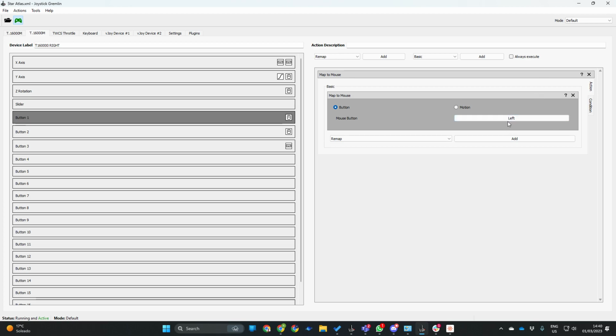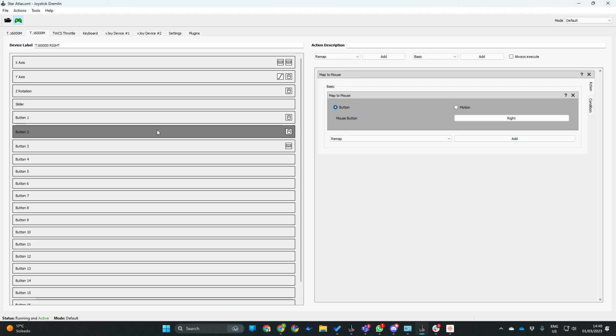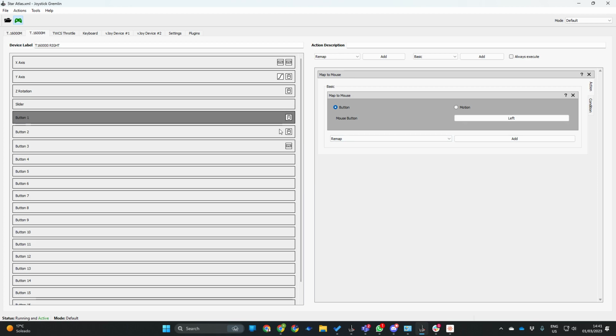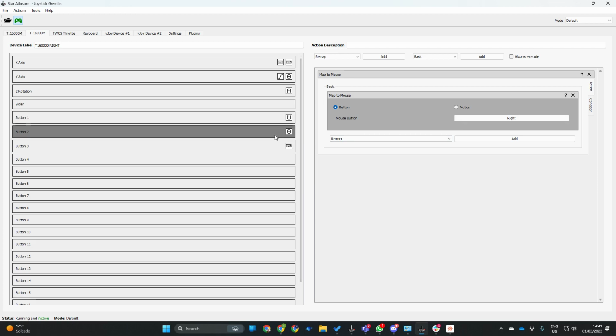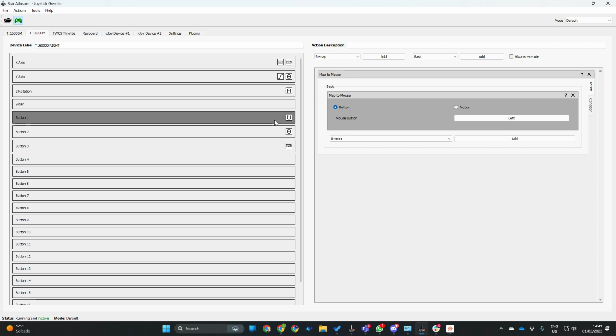It will stay as it was. For the second button, which is the second weapon or the missile, we will do the same, but in this case, we will click left and then click right. So we get the right button mapped. And that's the way we map buttons to mouse buttons.